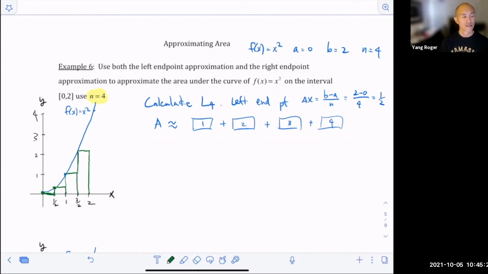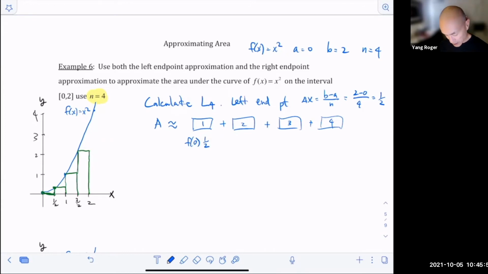No questions. So we want to find the areas of each of those four. I told you I'd write down a few extra steps that are necessary. I'm going to write out what the area of each rectangle is. How do I find the area of the first rectangle? I take my function, evaluate it at 0, that gives me the height, and then I multiply by delta x, which was 1/2.